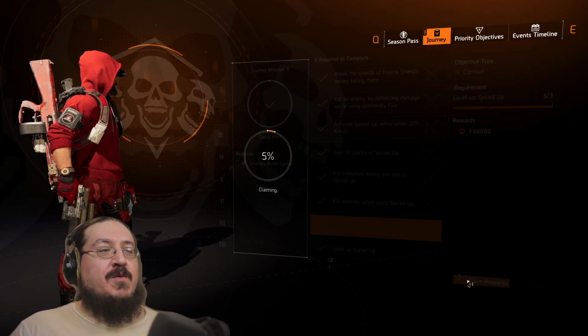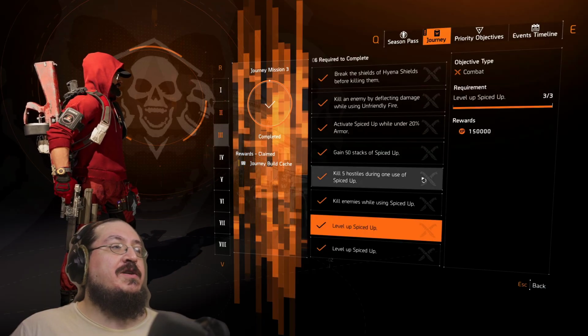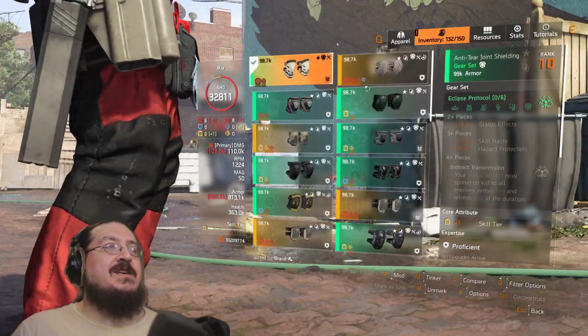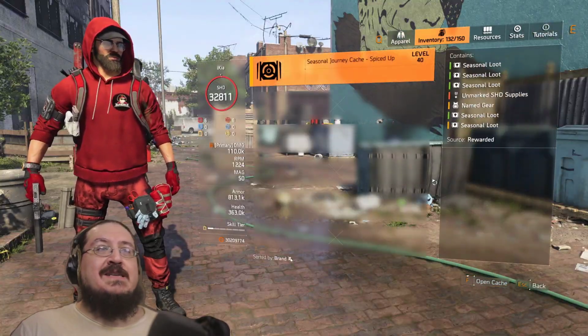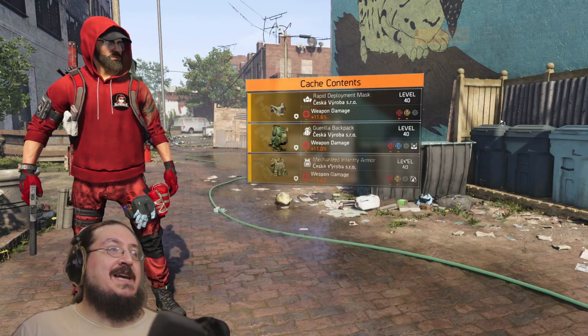Let's claim our reward here and get that journey build cache. And in there, we also got a knee pad I saw there. So yeah, we got a Tipping Skills knee pad as a reward as well. So let's open up this piece and get our cache out of here.